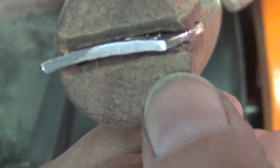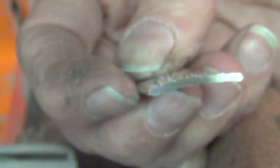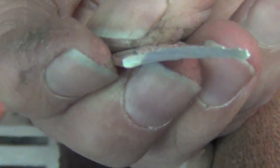So I purposely want to create the scenario I just talked about to show you. Hopefully you can see in the video the difference. This has been sanded and this has been sanded, but this center part has not received any sanding. You can see, hopefully in the video, the difference in the coloring of the metal, and that is indicating to you that you do not have this completely flat yet. When you get the metal to where it has the same coloring all the way across, you know you have a flat piece. Okay?